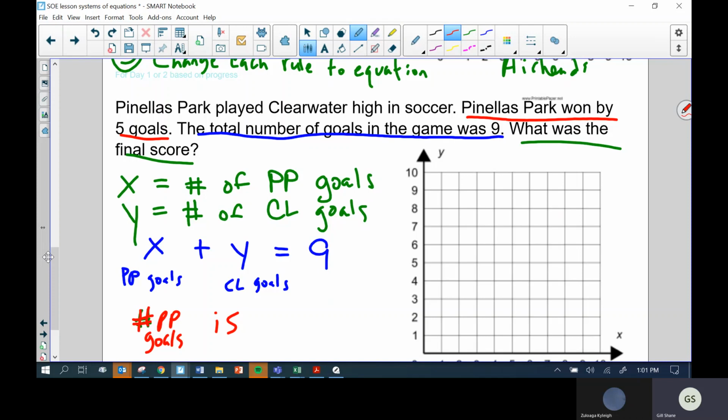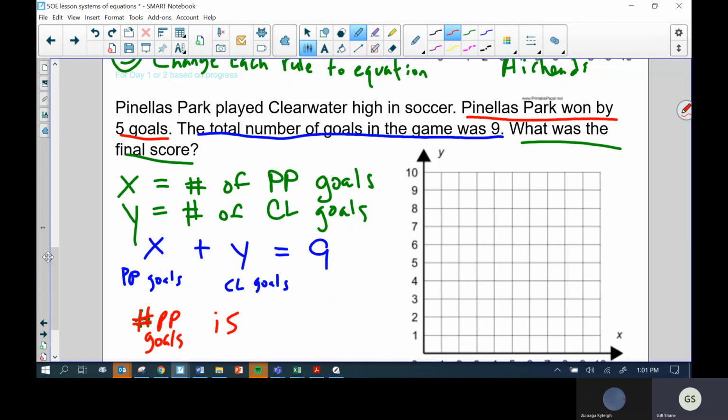How did we say? Relative to their goals, we have what? 5 more. What do you think more means then? Plus. More than that. But what math? It is greater than. What math is that? Is it times? No, not times. It's addition. It means if they have 10, we have 15. We added 5. If they have 20, we have 25.